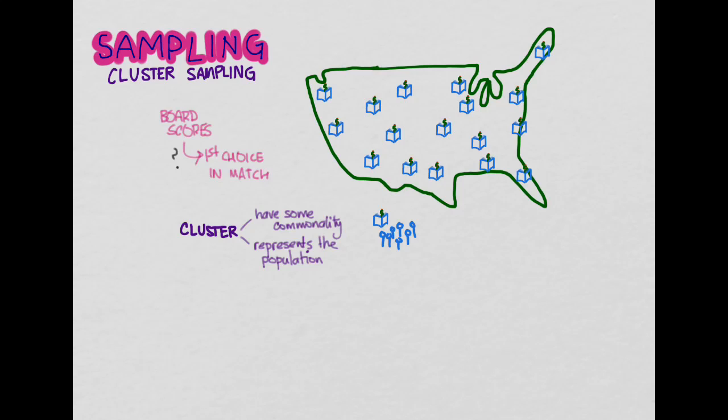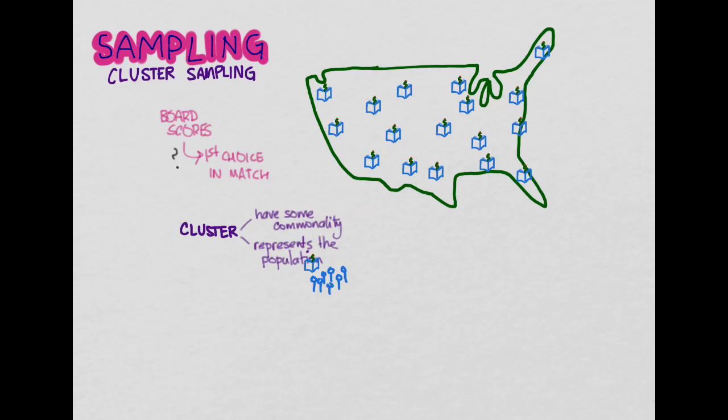So for a given medical school, let's say we chose this one. Maybe this one is UT Houston or Baylor or something in Texas. All the medical students in there have some commonality in that they all go to the same medical school, right? And do they represent the population? Do all the students of this medical school probably look similar to all of them? Yeah, they do. Medical students in general are intelligent people. They probably have the same 50-50 male to female ratio, probably the same economic status diversity among them. So we could say we're going to make our clusters a medical school. That is what we're going to use as our cluster.